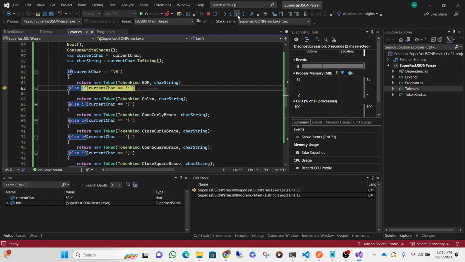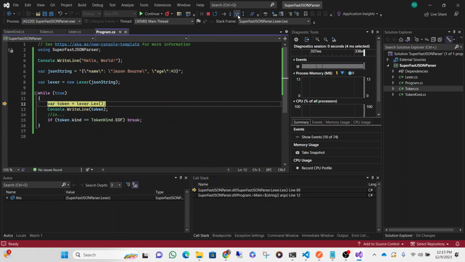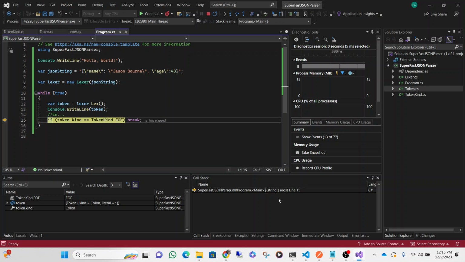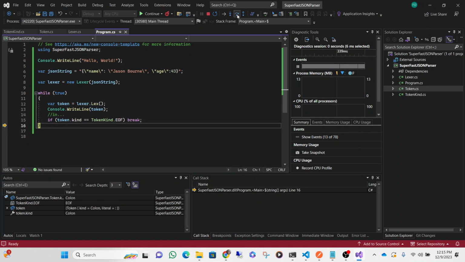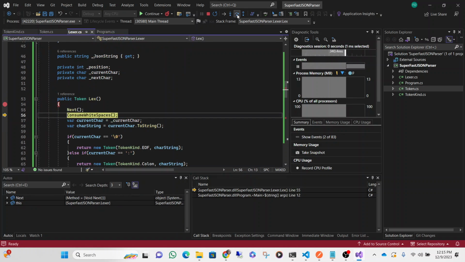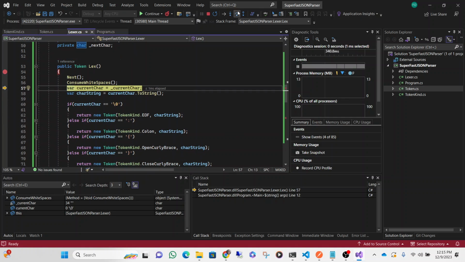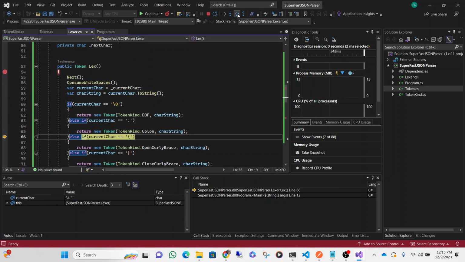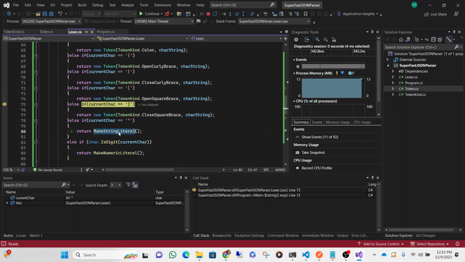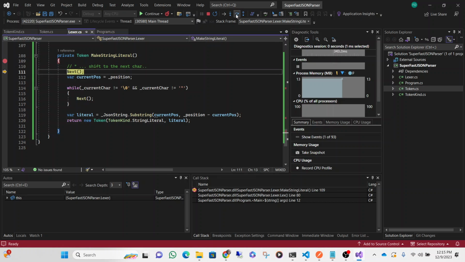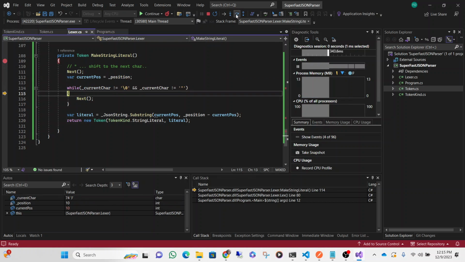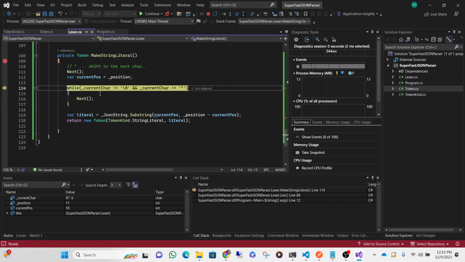Yes, we have colon now. Okay, good. So next, consume white space. So we have another string literal. So let me put a breakpoint here and continue.